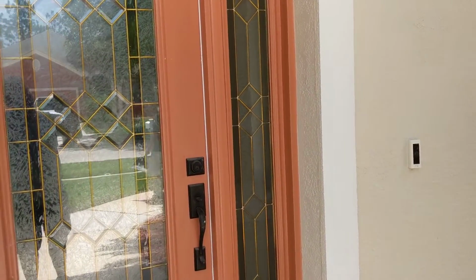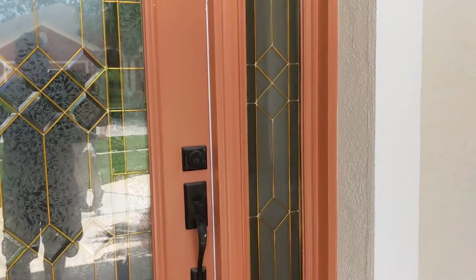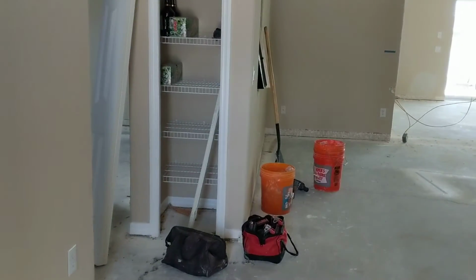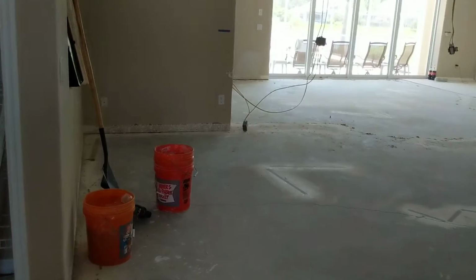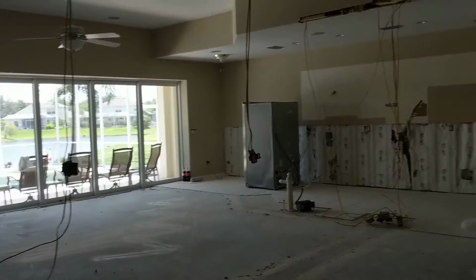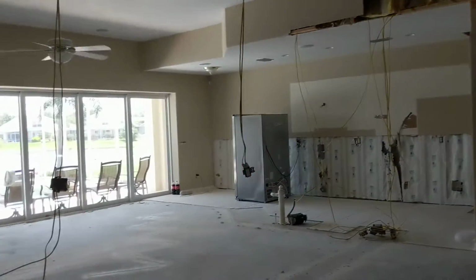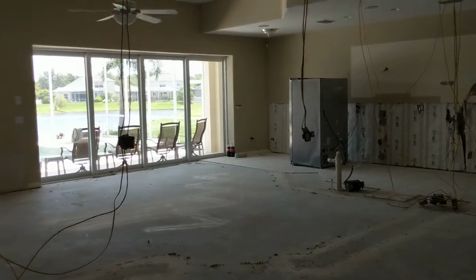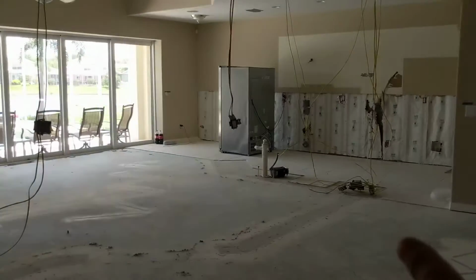We're doing video number 2 on a remodel job we're doing in Riverview. Let's take a walk inside so we can see what we've done. If you've watched video 1, you would have seen what we said we're going to do. This is the house where we're removing walls, putting in new tile, a new kitchen, moving electric, etc.